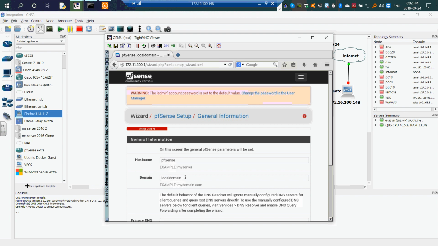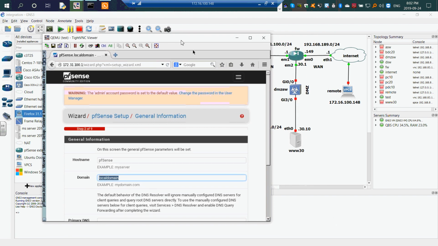I could join it to the domain after this if I want. Or let's use whatever we're using actually here as a name. It would be firewall. So I'm going to call it FW, and I'm going to use a domain of test.l. I'm going to join it eventually afterwards to this domain.